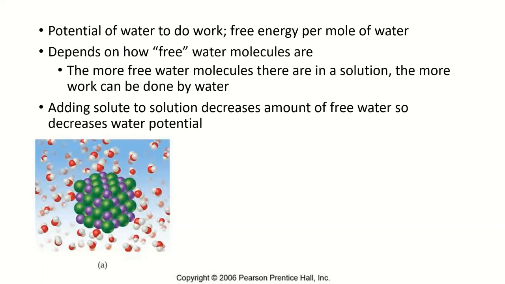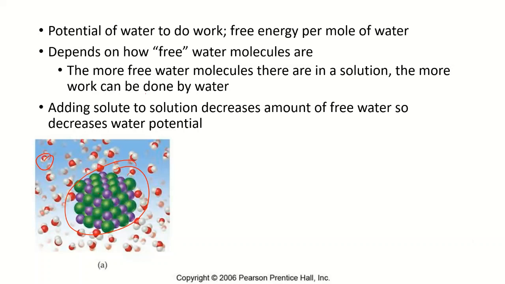It's its potential energy. So it's basically the free energy per mole of water. What this depends on is how free the water molecules are. Can they move around? Can they do work? And what would keep a water molecule from being free? Well, if we look at this picture, this is a salt crystal that's been put in water. These are alternating positive and negative ions, and these are water molecules.